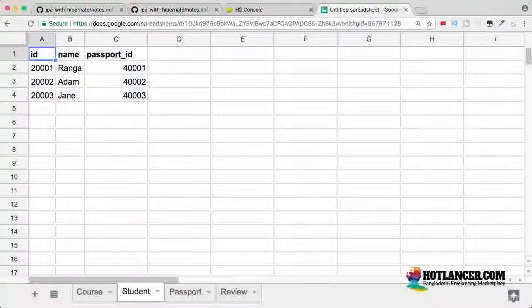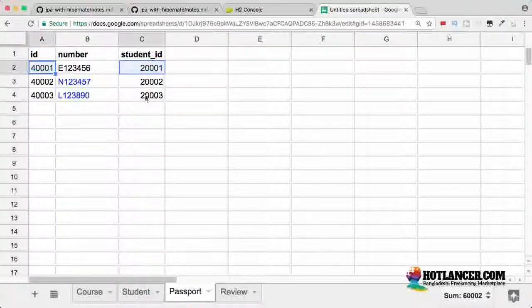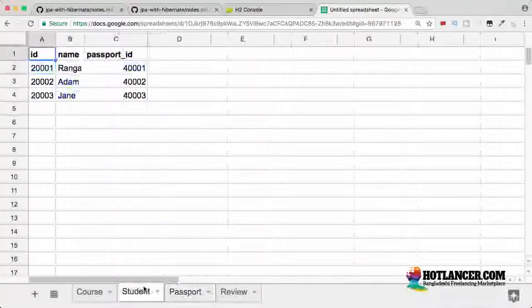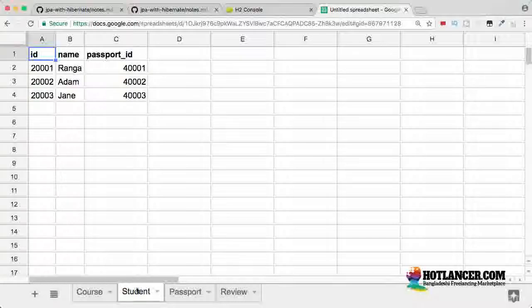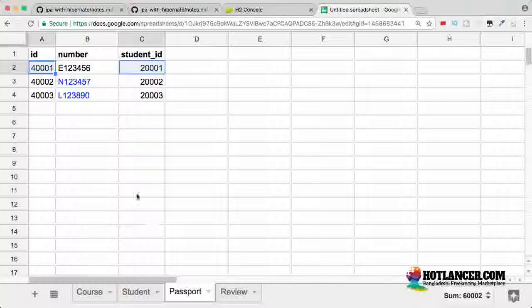By the owning side, I mean that either student should have the passport ID or passport should have the student ID. If student has the passport ID, then student is the owning side of the relationship. If passport has the student ID, then passport will be the owning side.